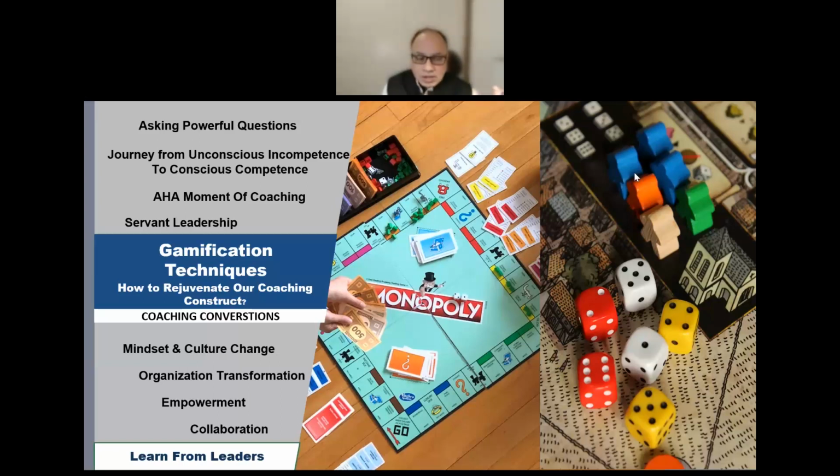There's a lot of debate in the industry on whether we should trivialize agile coaching to gamification. If you ask me personally, I am a good believer and a good proponent of gamification techniques, because there are some things we as coaches may not be able to teach well through a normal coaching style, be it a classroom session, a one-on-one coaching session, or a group coaching session. You need a prop like a gamification tool or technique to drive home that concept. So personally, I'm a big fan and proponent of these gamification techniques.